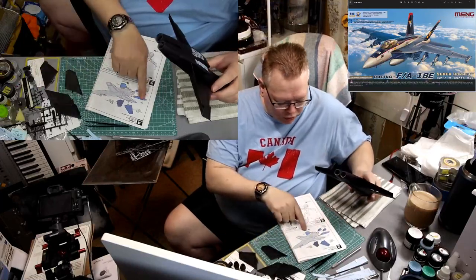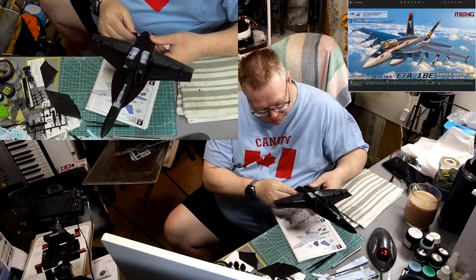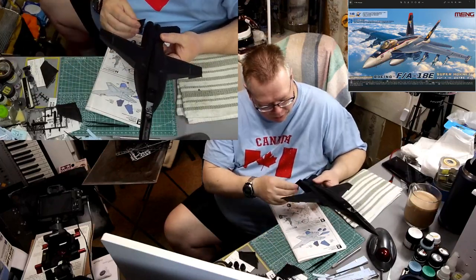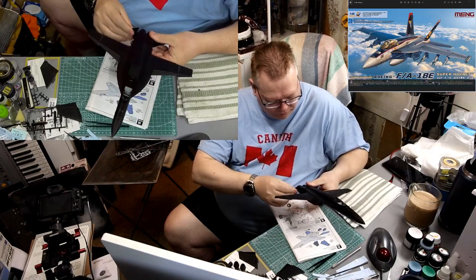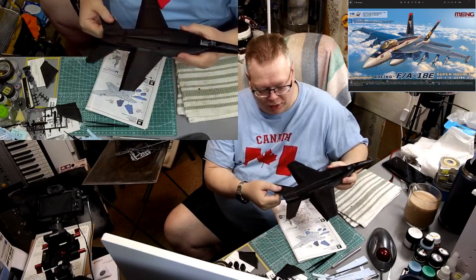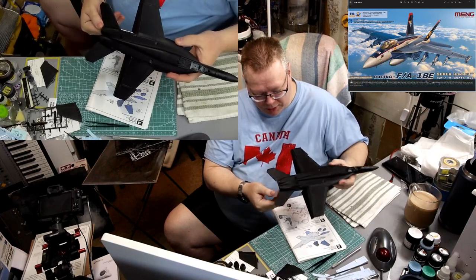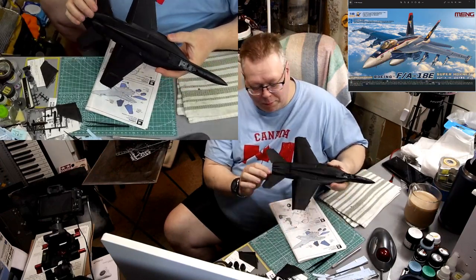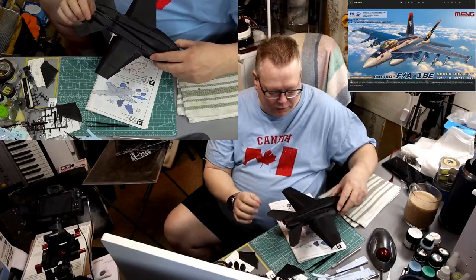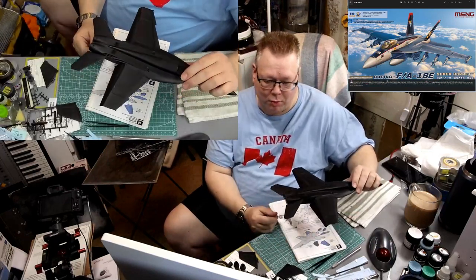And of course, the instructions want us to put our elevators on, which are these guys, and these just go in here into those little polycaps that we installed on the inside of each side. Okay, just wiggle it in there, and there we go. And that allows us to pivot them any way we want. We can have them down like this, or we can just leave them straight, whatever position you want for however you're having it displayed. I might have them tilted up just a little bit like this and leave them like that in their parked position, as a reference to all the fins and everything pointing down, as in a parked position. So yeah, I'll probably wind up leaving it like that.